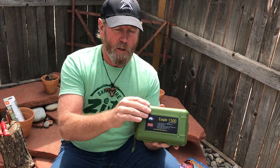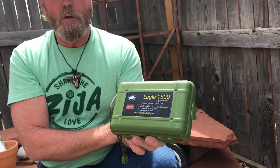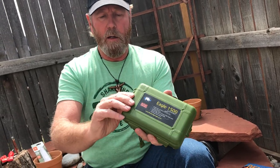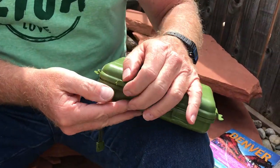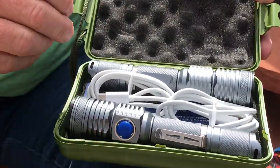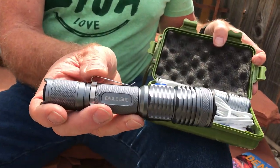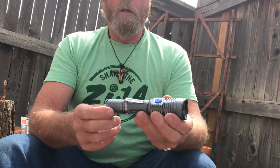This particular box is for the Eagle 1500 — that's 1500 lumens. There are two flashlights in here that we're going to try out. It's got a carry cord, actual snaps for the lid. This is not watertight, it's water resistant. It's got the charging cables in there. The one that says Eagle 1500 — aluminum bodied, made with CNC routers, tactical military grade.